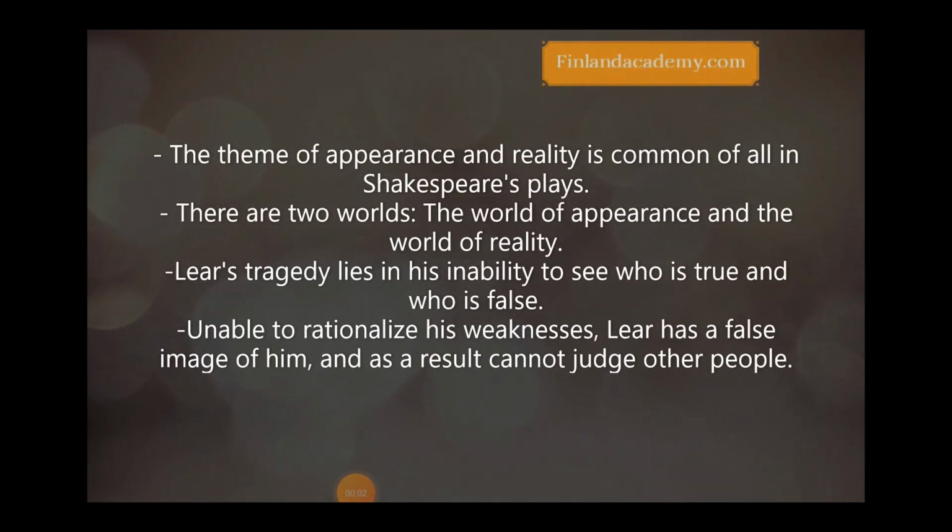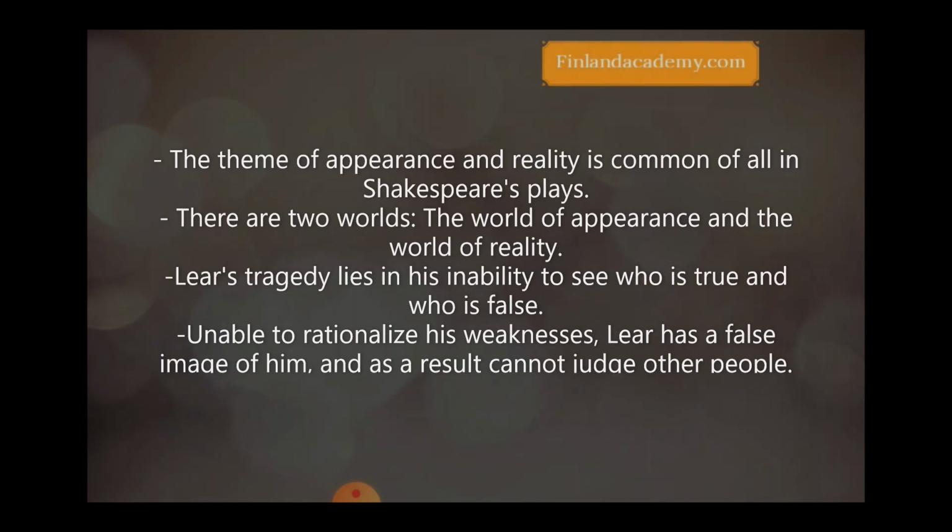The theme of appearance and reality is the most common of all in Shakespeare's plays, comedies as well as tragedies. We see that there are two worlds, the world of appearance and the world of reality. Lear, in King Lear, cannot distinguish the appearance of love presented by his other daughters from the reality of Cordelia's love. Lear's tragedy lies in his inability to see who is true and who is false. Unable to recognize his weakness, Lear has a false image of himself and as a result cannot judge other people.